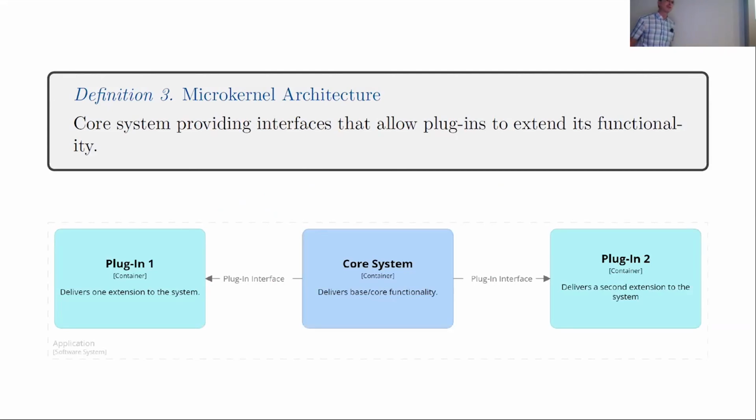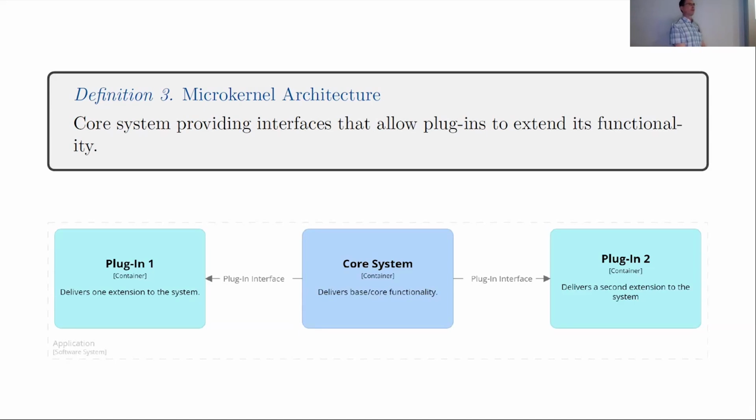So with microkernel architecture, why do we call it microkernel? Because there is a kernel or core to the system. And it's micro in the sense that it's a small package that represents the key ideas or key functionality of the system. Everything else is provided by what we call plugins. So plugins provide the services that give me the extended functionality of my system. The plugins provide all of the interesting behavior. The core system just manages the basic core internal data.